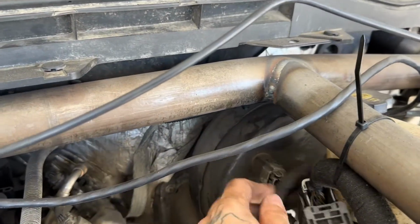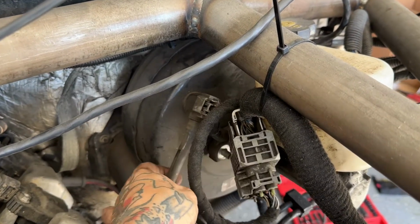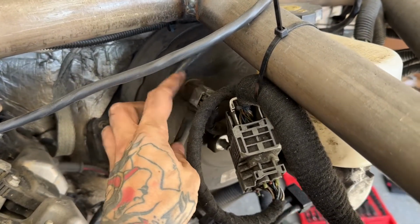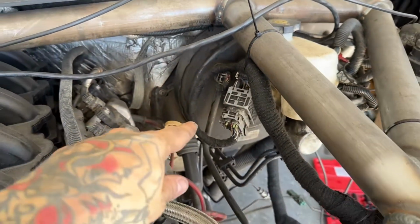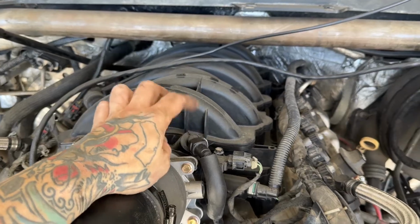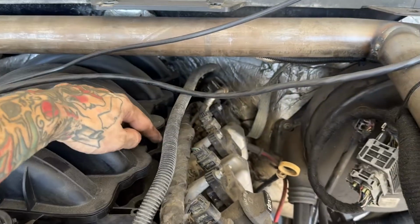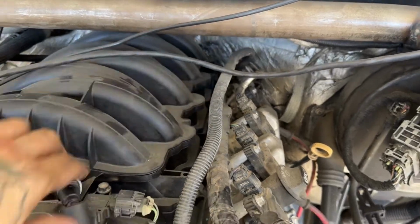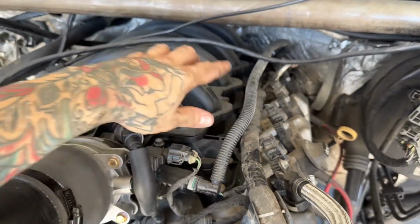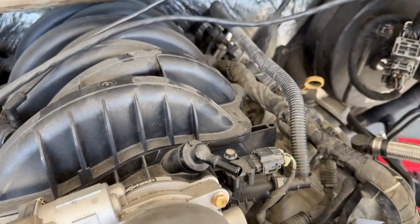Right here, next we're going to be doing the brake booster. This is our tube to our sensor right there. We're actually going to be plumbing that over to the intake manifold. In the 6.2, it's going to be this right here. And in the 5.3, this same connection is made halfway through the intake manifold. So we are going to be taking this off. Should be easy as that.